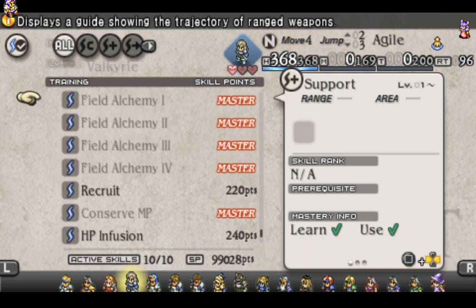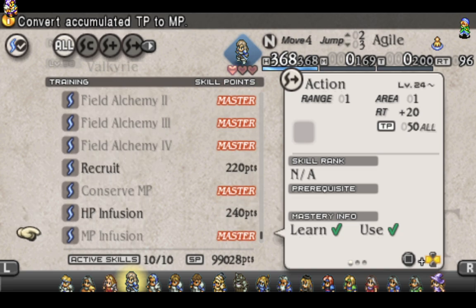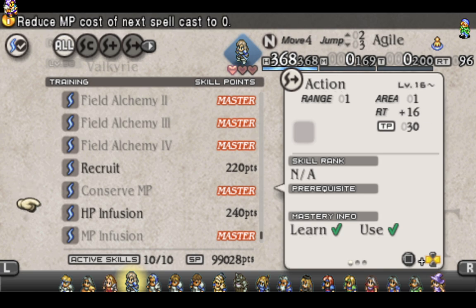Anyway, because yeah, Conserve MP, 16 recovery time, you just get all your MP for free. MP Infusion, you probably have less than 100 TP built up anyway. As a fencer, you probably want to be using that TP bar for stuff. So realistically, unless somebody saved up more than 100 specifically for this reason, it's just a weird choice overall.